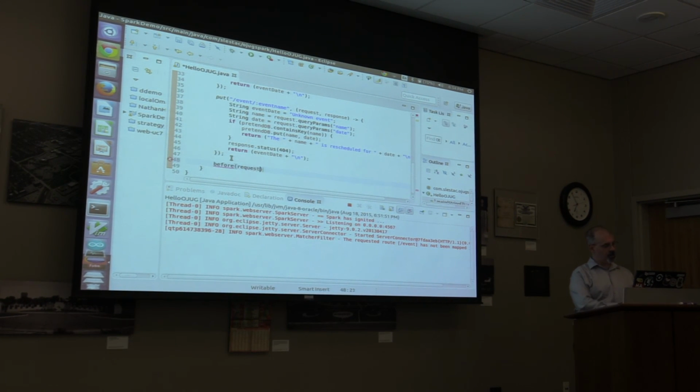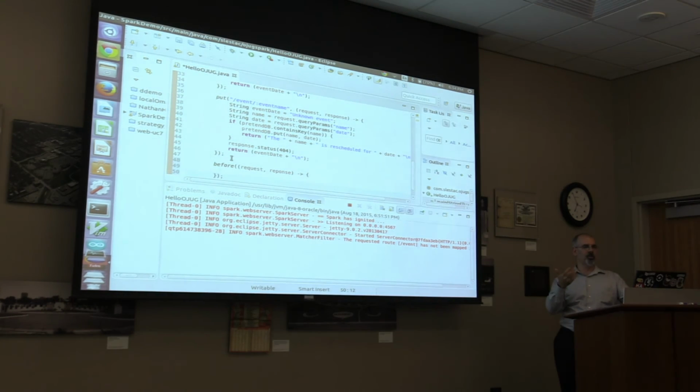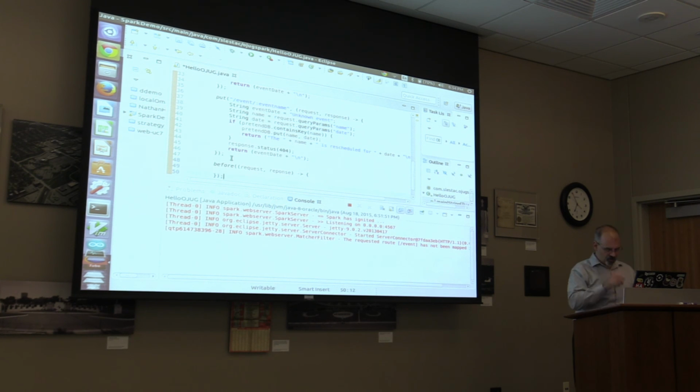They don't have a route because, why would they? They're just going to get triggered by a call to another route. Now something that's very interesting and also important to know in here is JavaSpark executes things in the order in which they are in the file. So if you have multiple before routes, the one that's first in your file is the one that's going to get called first. If you have two get routes that are named exactly the same thing, guess which one's going to get called every single time? The first one.